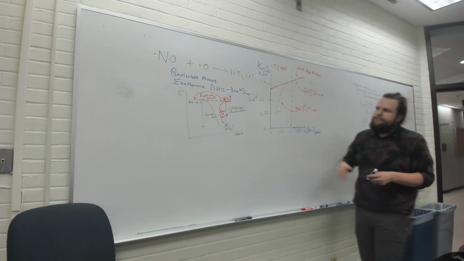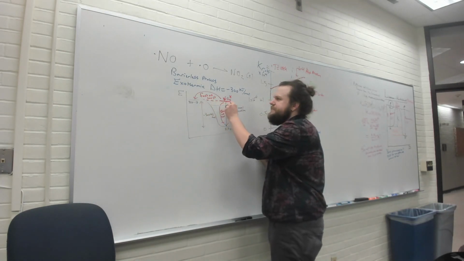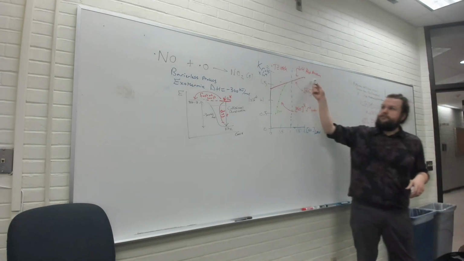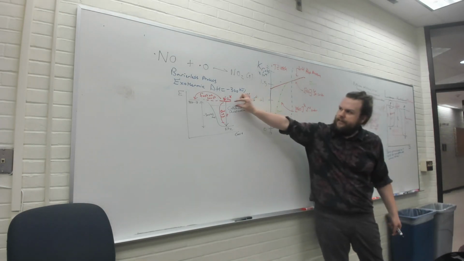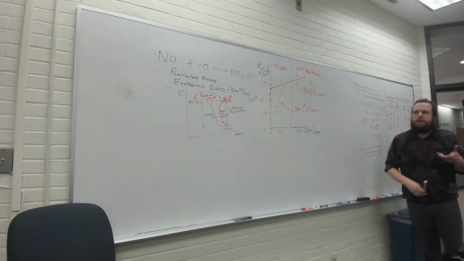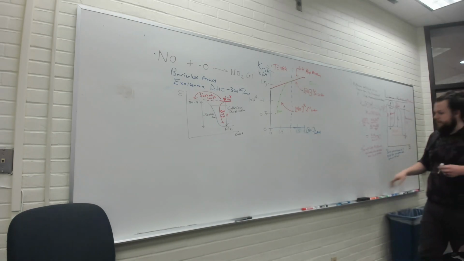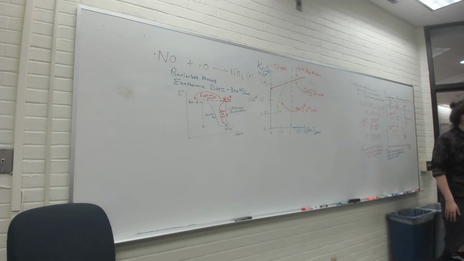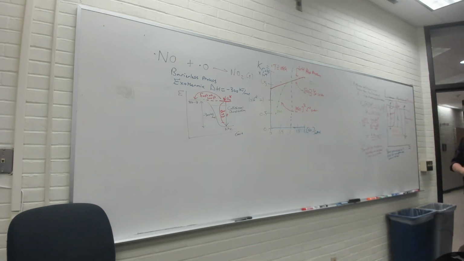Interestingly, if this wasn't so exothermic, if for instance it went like this instead, there's much less excess energy to remove, and the reaction will be first order at a much lower pressure, right? Because there's less energy to remove. It's more likely to get rid of a small amount of energy than a large amount of energy. So in some ways, the fact that it's so exothermic is a bad thing. It makes it worse because you have more energy to get rid of. So it almost would be better for it to be less exothermic, and the kinetics would be more efficient at a fixed concentration. Yeah, so the energy difference is important.